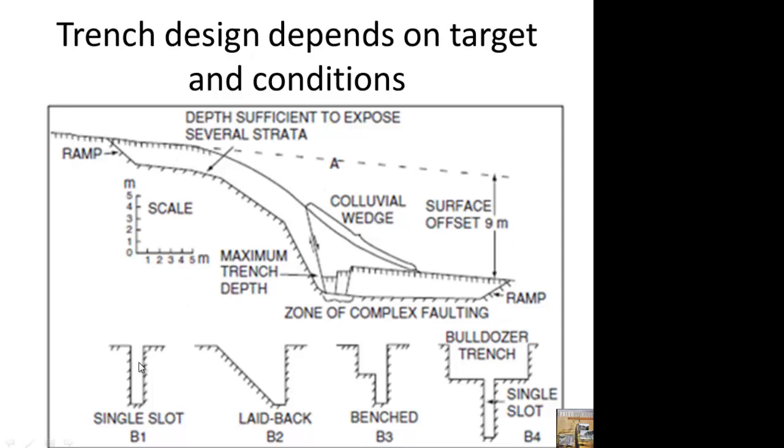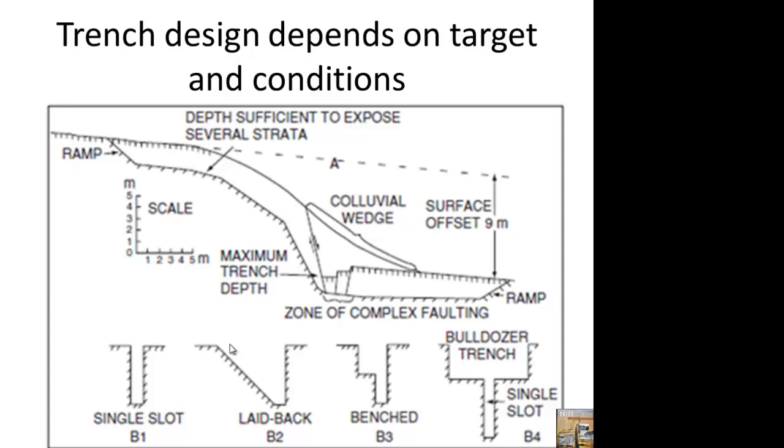And then here's the different styles of cross sections. So this is the slot trench, or they call it California style. It's good because it's minimum damage. Usually it can be pretty deep. And usually the machine would be a backhoe. It's usually a cheaper machine to rent, a backhoe or track hoe.